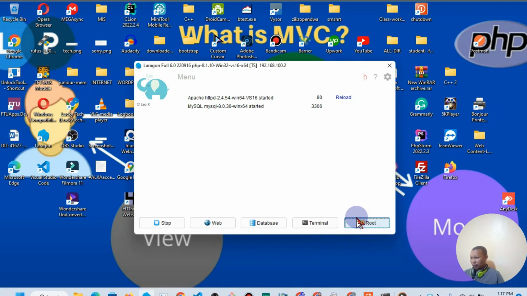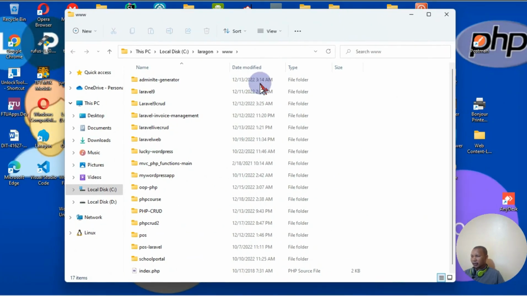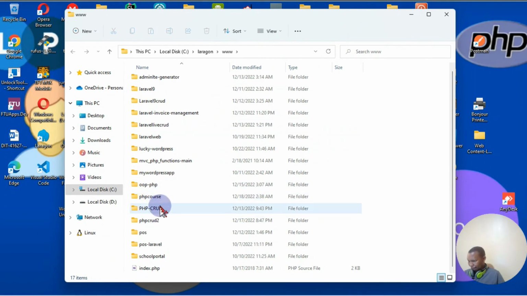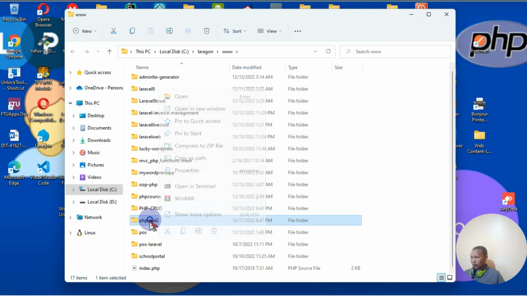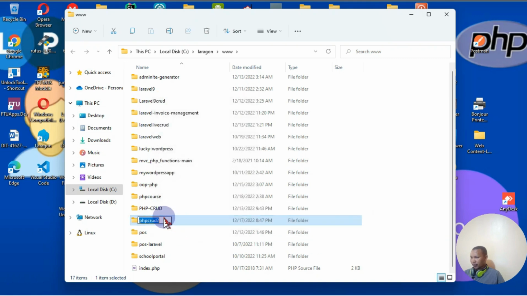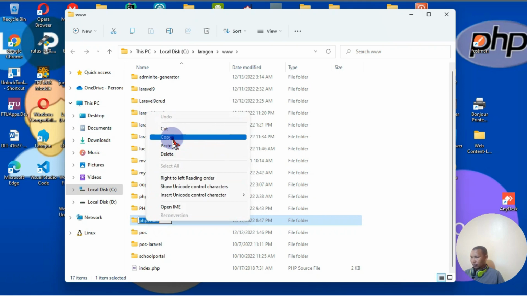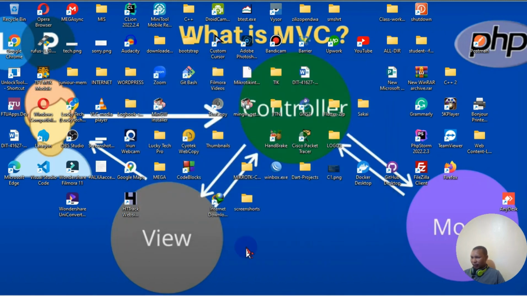Then I go to my root, where I have some projects. Let me open this one and copy the path, so as I run it, you see exactly the thing that you're going to make.